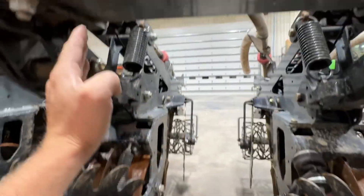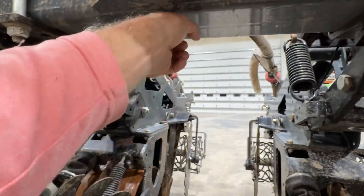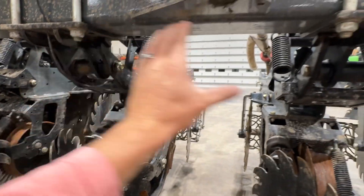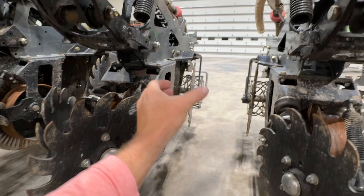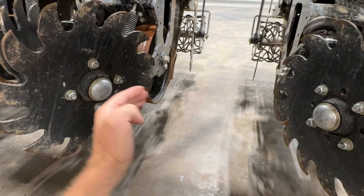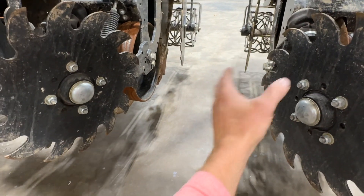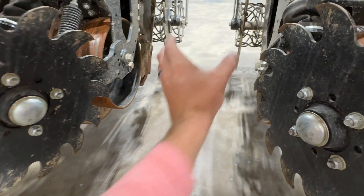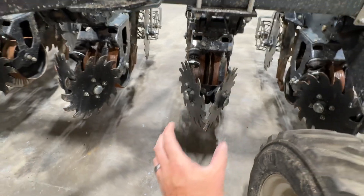What we're going to do is have a drop tube mounted in between each row, to do more of a drop to try and keep the cover crops right here in between these rows. So we'll have strips of growing cover and then, of course, the strips made by these row units all in a line.